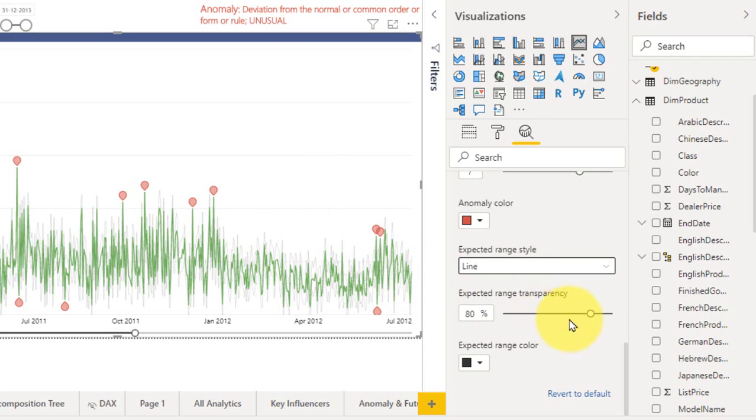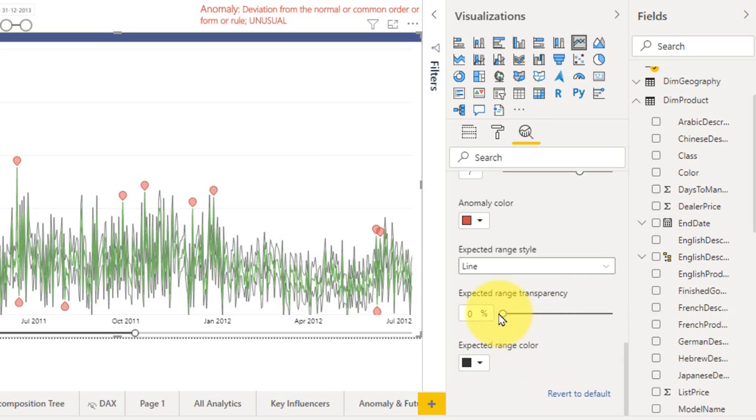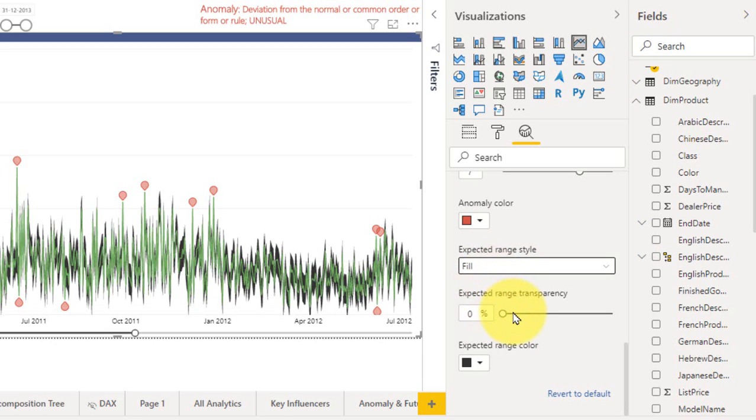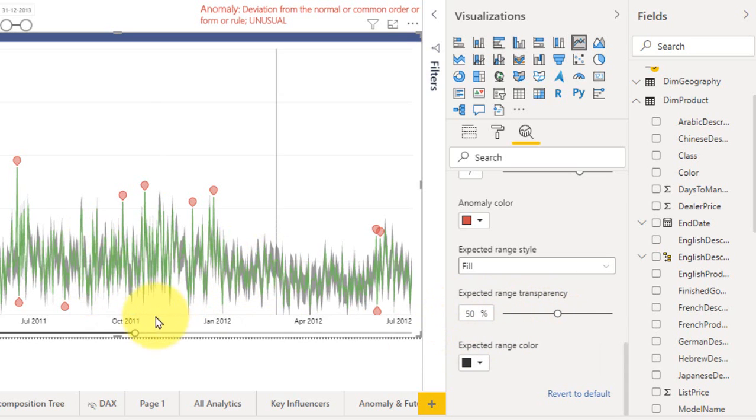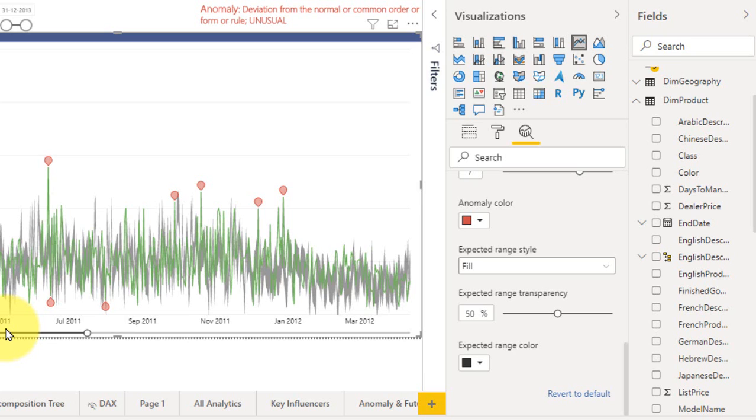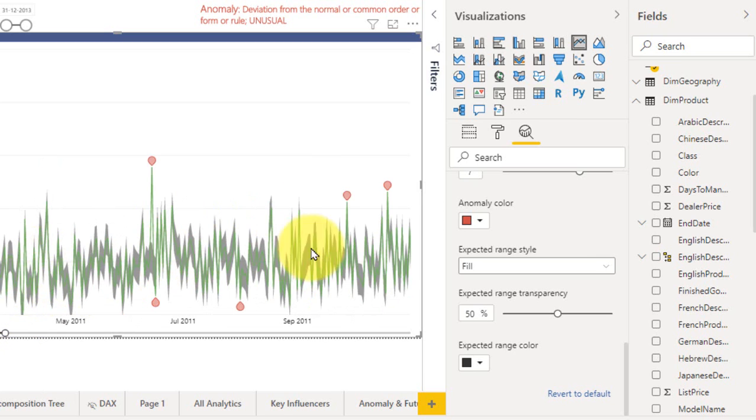If you want to see that, let's set the transparency level to zero here. Now you can see these lines here, right? That's the thing. And if you want to fill it, it will fill in gray color. As expected, as the transparency is zero, it is showing like that. If we set it to 50, then it will be in the gray color. If I reduce the period further here, we can see much more clearly. So let's set it to 70. Okay, this is good.